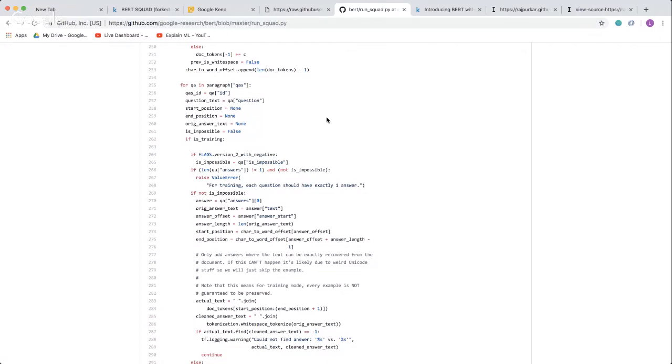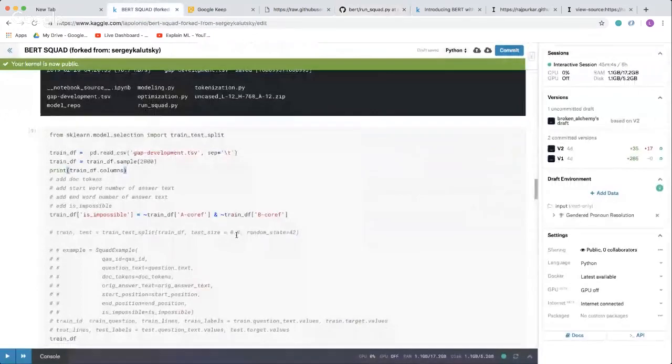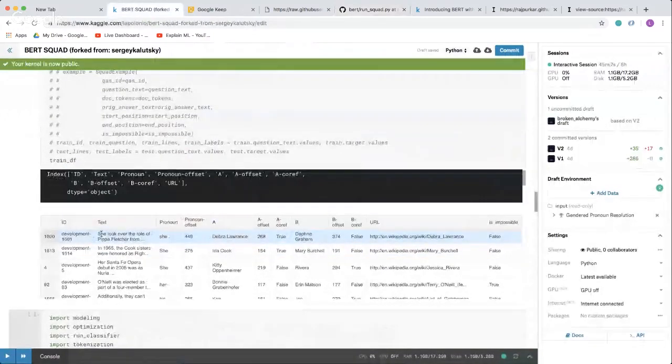And the exact solution pattern that we landed on was actually the SQUAD data set. So posing the data as a question answering pair and letting the model generate an answer. So for instance, given an input sentence as text, ask the question, who does she refer to? And see if the model will generate either the A selection or the B selection.